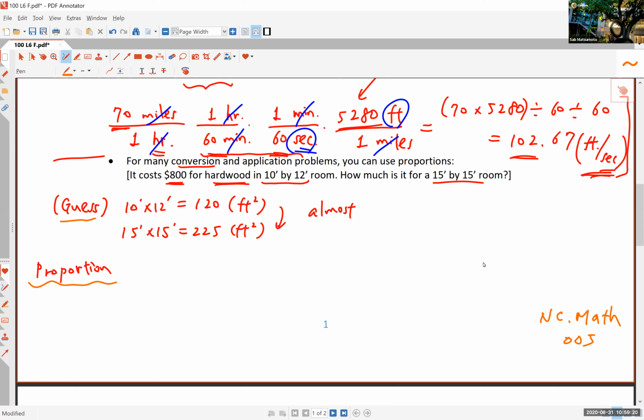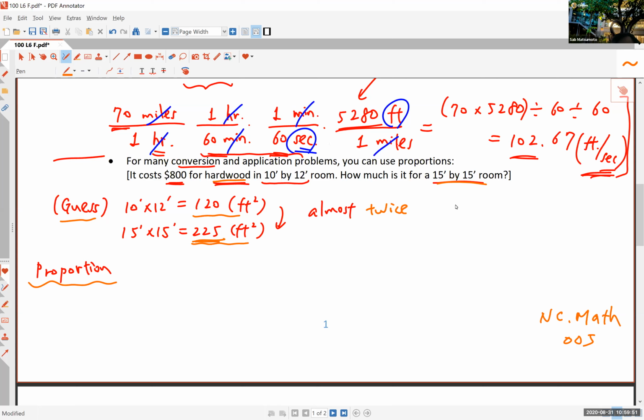Okay, now the smaller room is 10 by 12, and you realize that what you have to compare is, of course, the floor size in square feet. 10 by 12 will give you 120 square feet. All right, and this larger square room, 15 by 15, is 225 square feet. And so that means this bigger room will probably be twice as much, right? 120 times 2 is 240. This is close to 240, so almost twice as much.